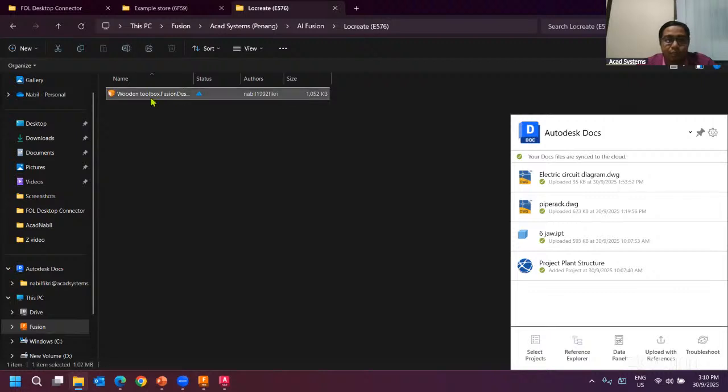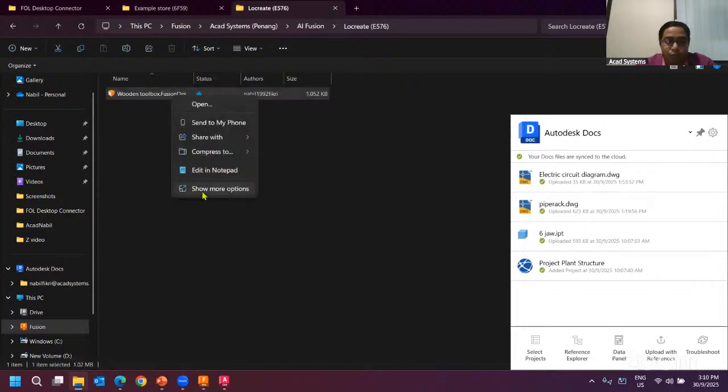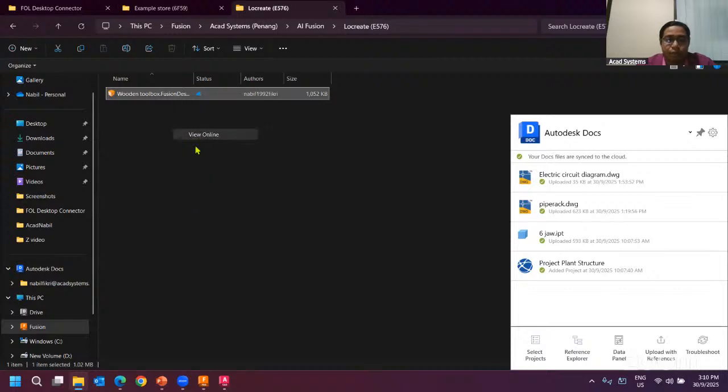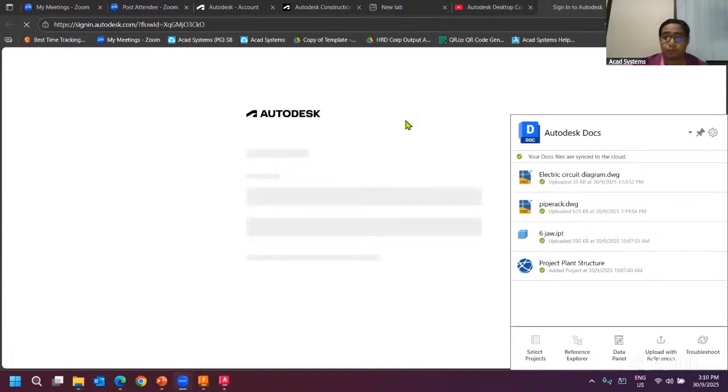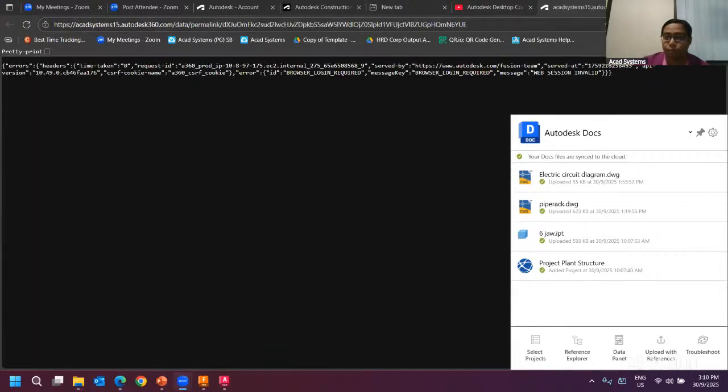Right, aside from here, you can also quickly view the file from the web browser. You cannot view it from here. So what you can do is just right click, show more options, and you can view online. This will open up the web browser and the location for your Fusion Team. Right, so I believe we have some problem over here.